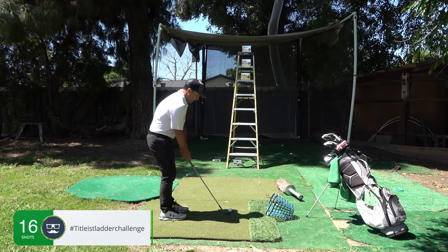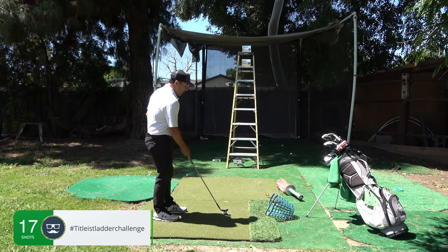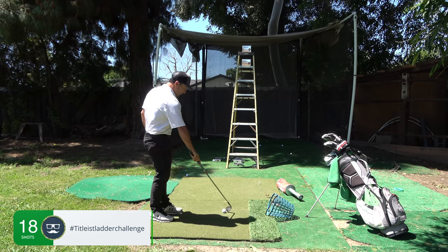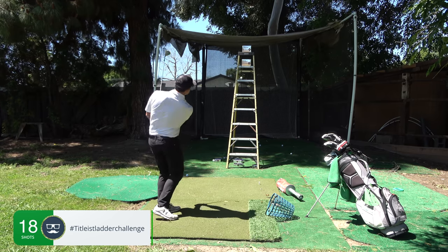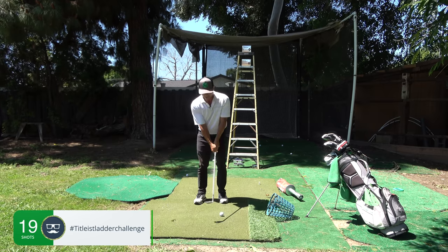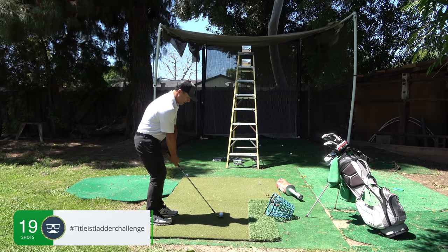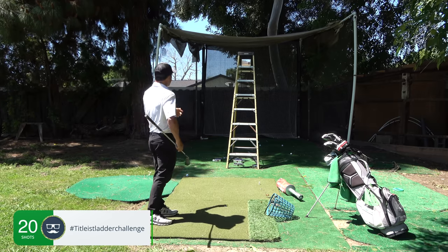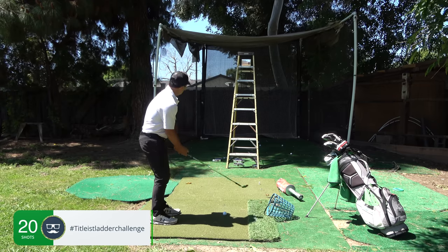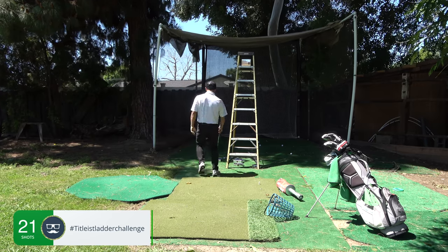You're going to have the greatest touch ever trying to do this little ladder challenge. Two more to go — can I even get it in this video? It's not easy, that's for sure. As you get up there, this requires a whole different shot — you've got to really open that face, commit to the shot, and follow through a little bit more with the ball forward in your stance. I got the top one but hit the ball over my fence, so that's one of the hazards of doing this drill. Balls can go over your fence, so be careful.